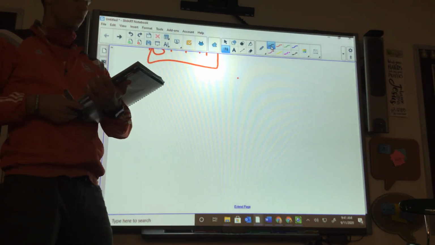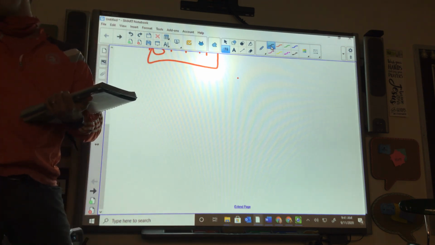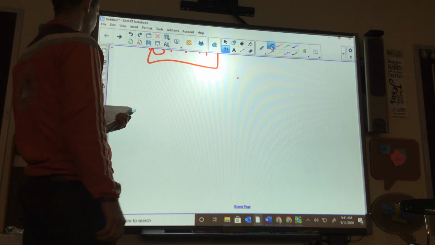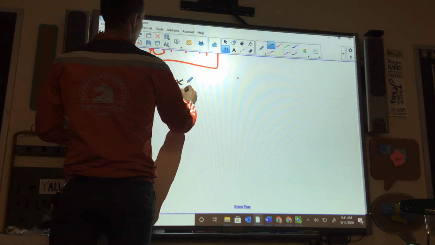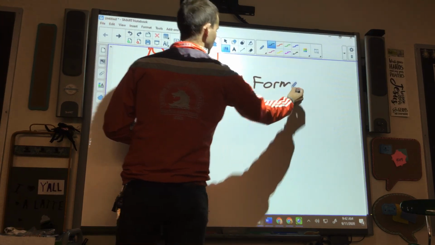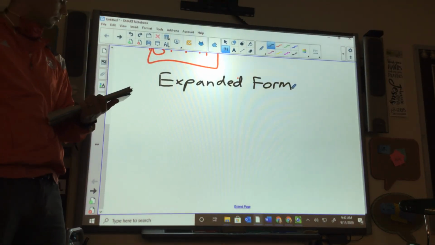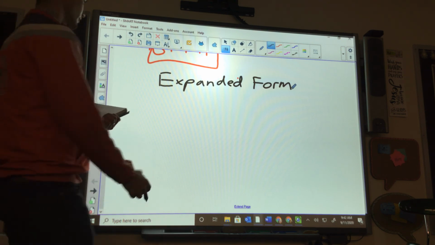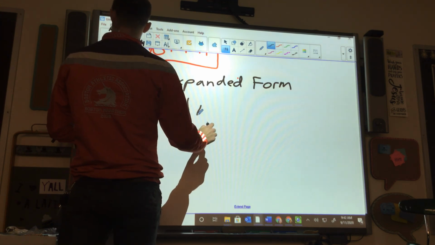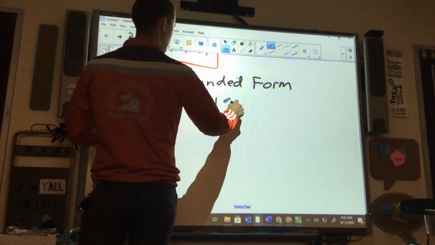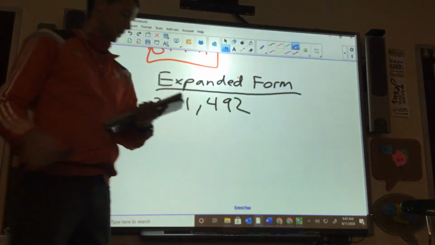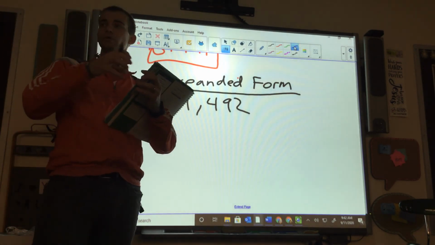So now we're on the middle of page 17. We have numbers to 1 million can be written in expanded form. So expanded form, like it's got the number 381,492. So I'm going to underline that so we know that we're talking about that. When we're writing this as a number in expanded form is when you kind of pull it all apart.